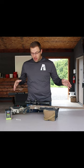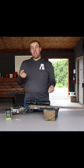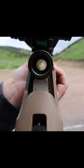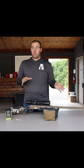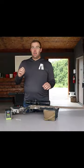I have my personal Acura here. What I like to do is simulate at the range exactly how it's gonna be in the field. So my first shot's usually gonna be clean, and then I'm gonna do two or three consistent shots afterward with it being dirty. That's gonna best simulate if I have to do follow-up shots in the field. The gun's gonna perform as expected from the range.